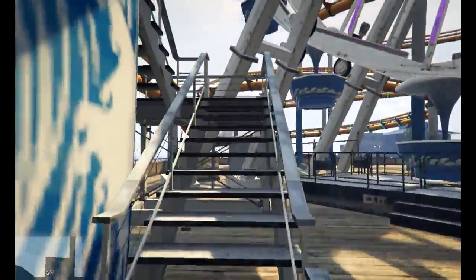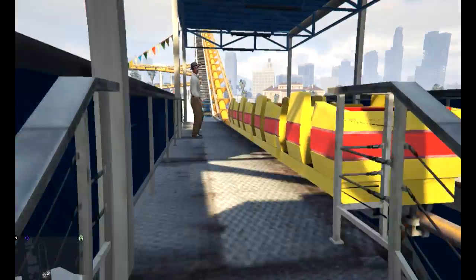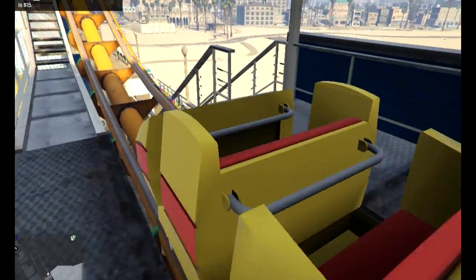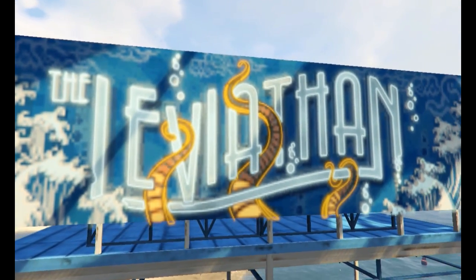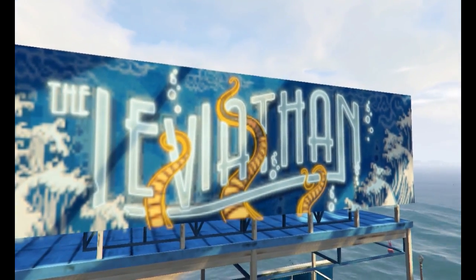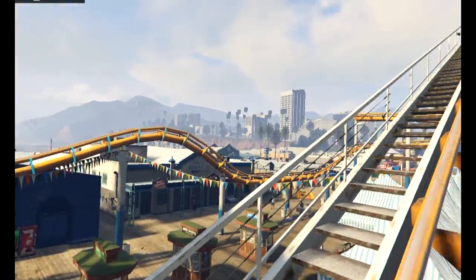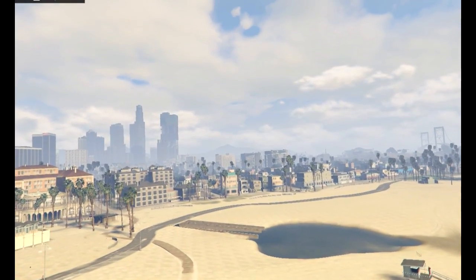Okay. Let's take a ride on this. Press E to ride. Let's ride right here. The Leviathan. Here we go. There's a good view right there.